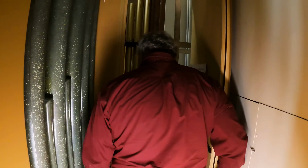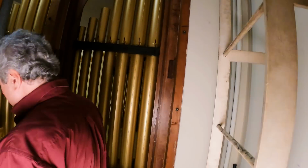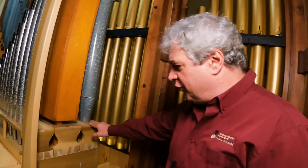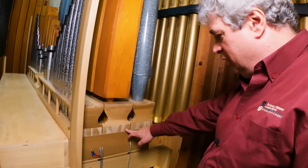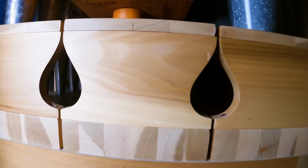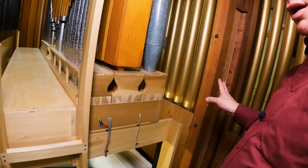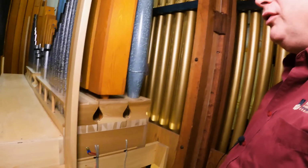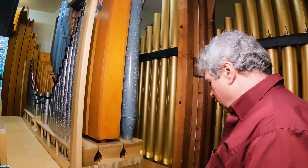All right, here we go. Just like the other side, this is the pedal. Again, these are unit chests. We use a butcher block standard for our toe boards. That gives a good dimensional stability in the construction of the chest. And everything here, as I say, again, was made in our shop by my staff of craftsmen. The casework was also built by us.